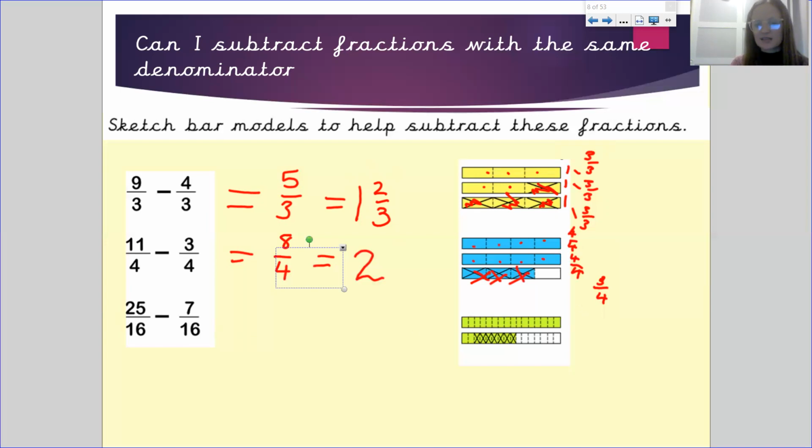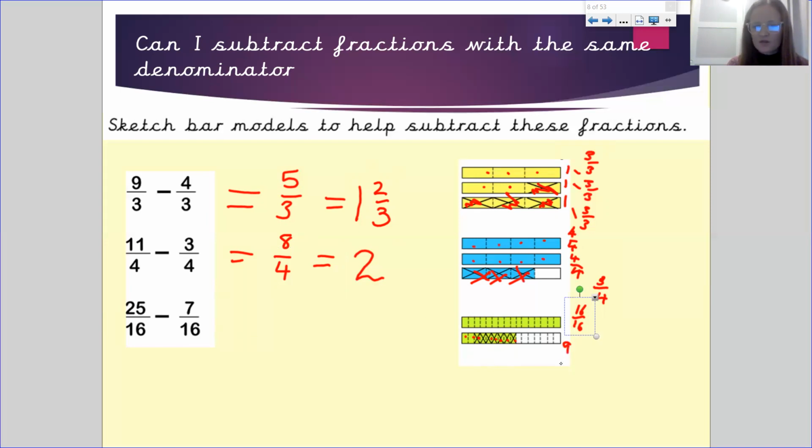So this is 16/16. And then we would have added another 1, 2, 3, 4, 5, 6, 7, 8, 9, because that would have given us 25/16. And they are taking away 7 of those. So, sorry, let me just write that down.